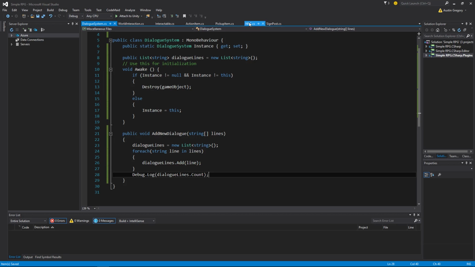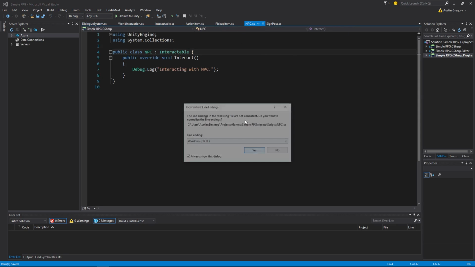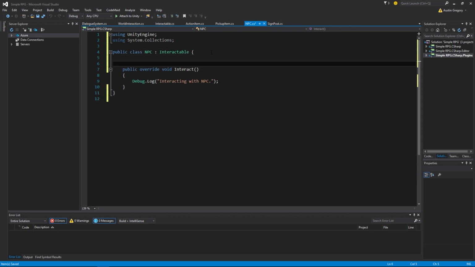And now what we have to do to make this work, to be able to send over this text, is go to NPC first of all. What I need to do in NPC is create a way to add dialogue to the NPC, or in this case, monologue, because it's pretty much just the NPC talking to us. So we're going to use just an array of strings of text, and we can add these strings of text in the inspector. But it's not necessarily the best way to do it. It's just in line with keeping this very simple.